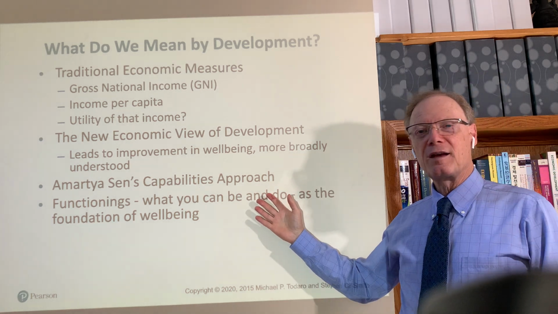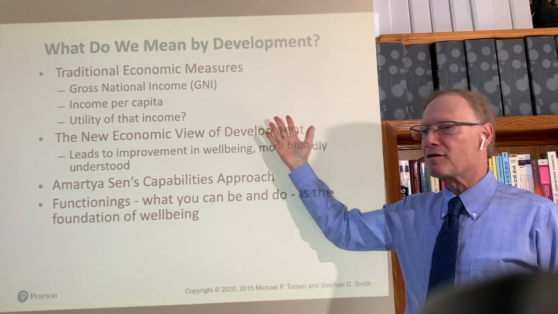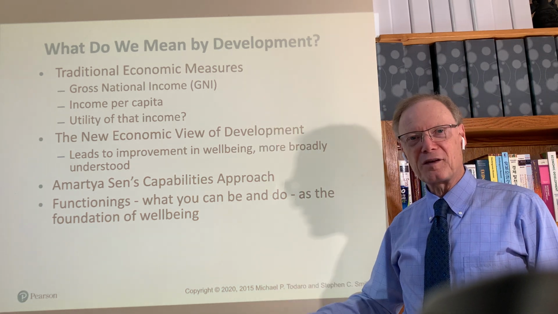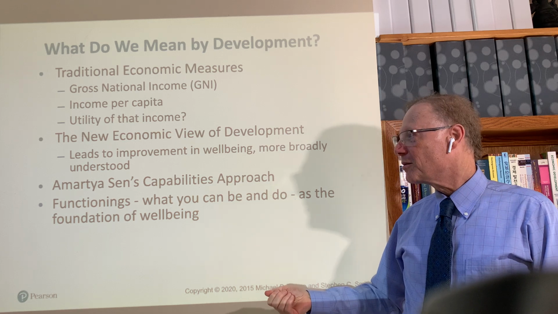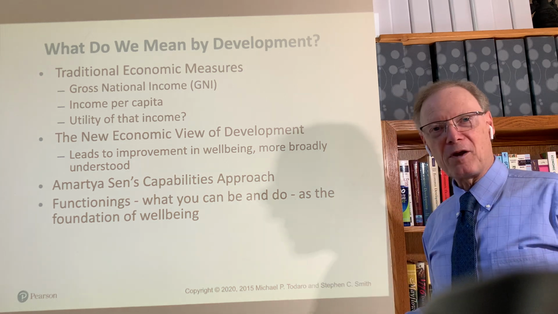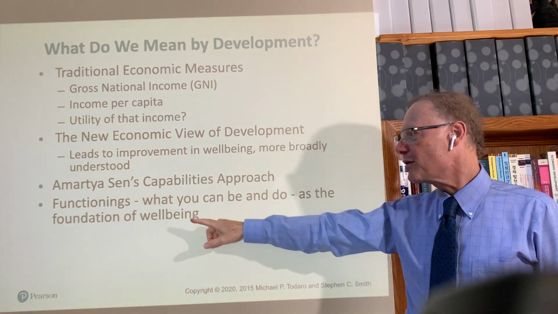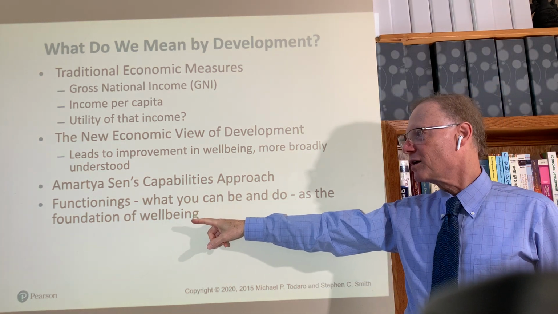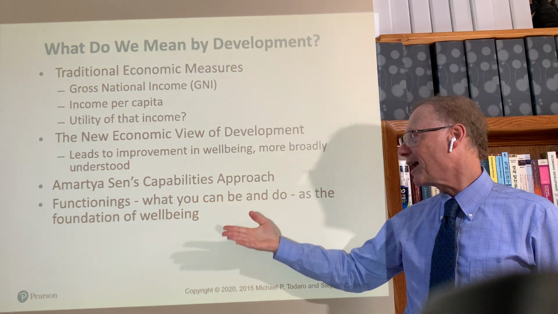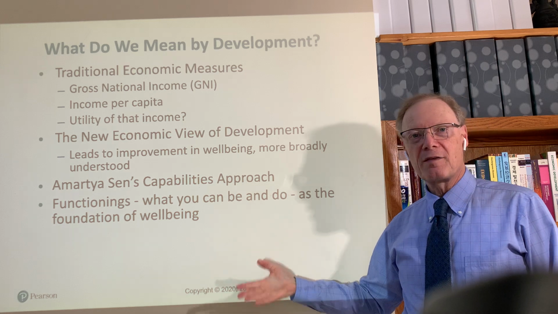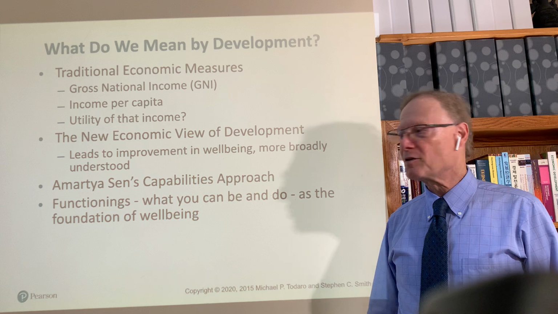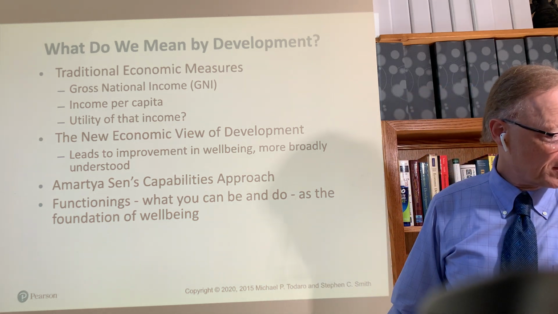And so his idea in a nutshell is that it's not stuff that matters, or the utility of stuff, or the characteristics of the stuff even, so that you go beyond bread to see what properties it has. But rather what really matters for well-being is capabilities to function, he says. So functionings are what you can be and you can do. And that's the foundation, a deeper philosophical foundation, if you want, for well-being.